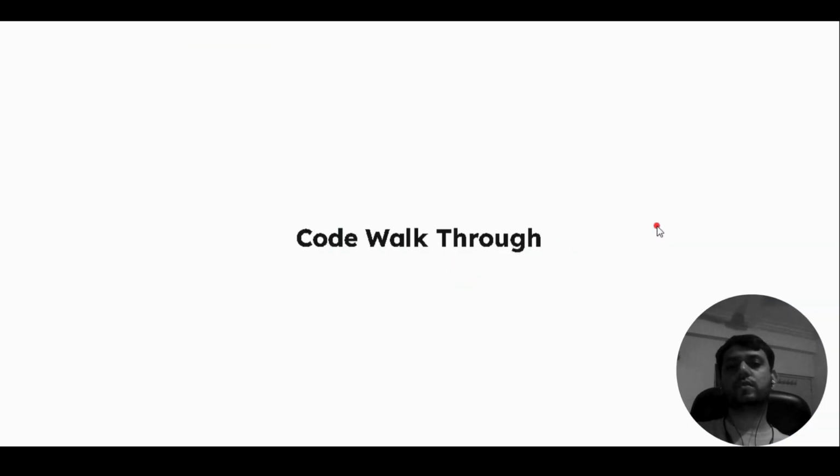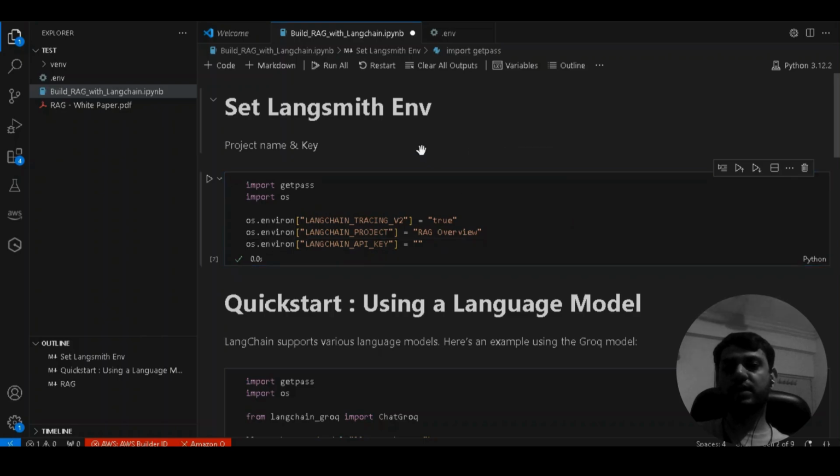Okay, so let me give you the code walkthrough of how it works. Here we are going to use LangChain, an AI framework. Maybe we can discuss it later in great detail, but that's what we are using here. I'm also using LangSmith, which helps trace all the requests that go to the LLM, so at least we know exactly what we are passing to the LLM, what response we are getting, and what is happening in between. For LangChain tracing version 2, we need to set it up as true.